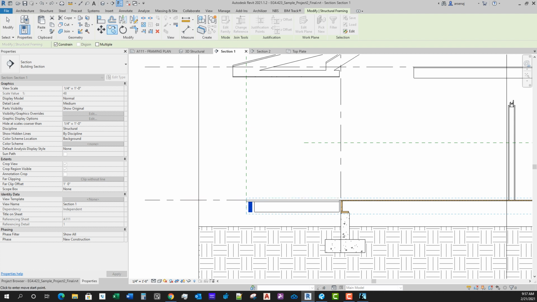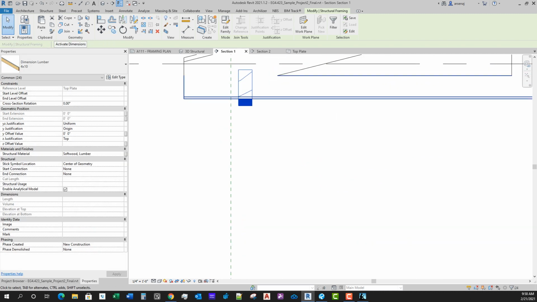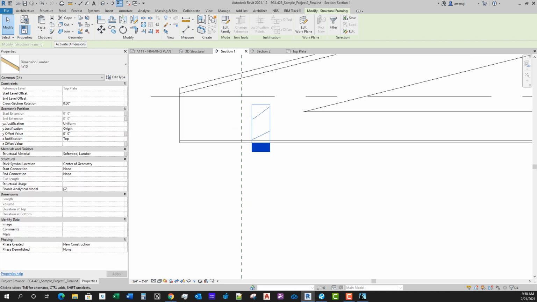So I can hit CO or hit copy up here on the modify tab, and they're locked into place. So what you need to do is you have to unconstrain them so that you can actually copy them up, and then copy them straight up to the top plate level.